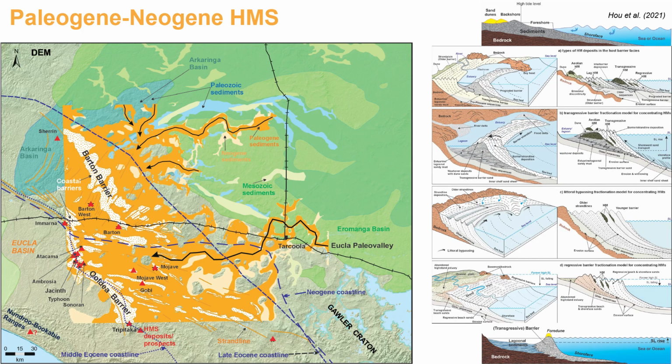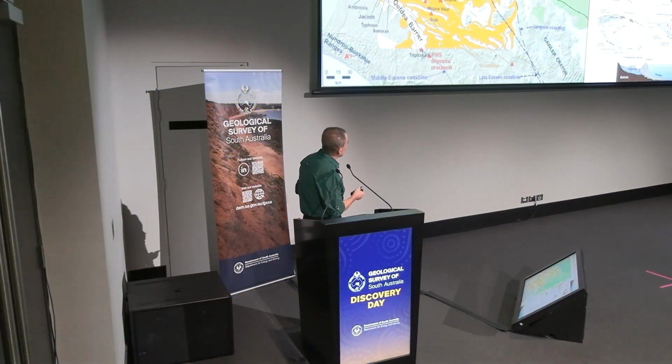Another important potential in this area is heavy minerals. For heavy minerals, we worked out in South Australia that you can find lake deposits, transgressive deposits, regressive deposits, and iron. For all of these four kinds of deposits in the Euclid Basin margin, yes, they contain all of these different types. And the longshore drift type is also important for forming heavy minerals in the Euclid Basin. So this is a typical example.